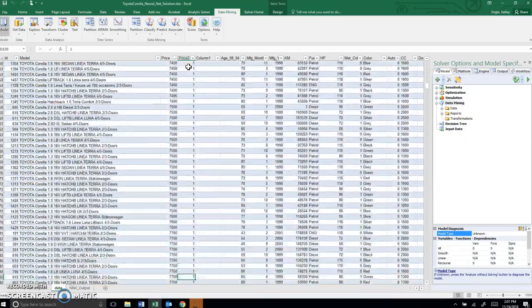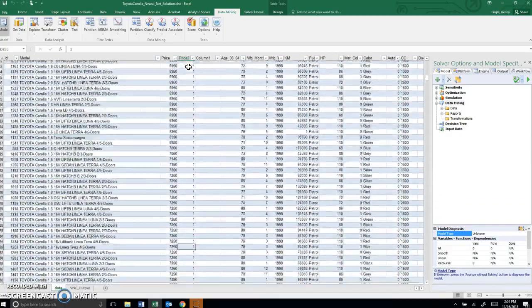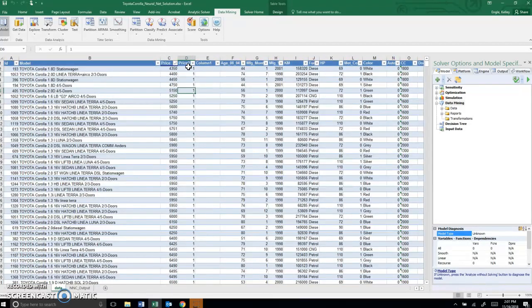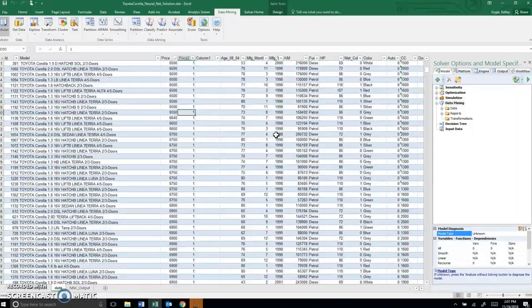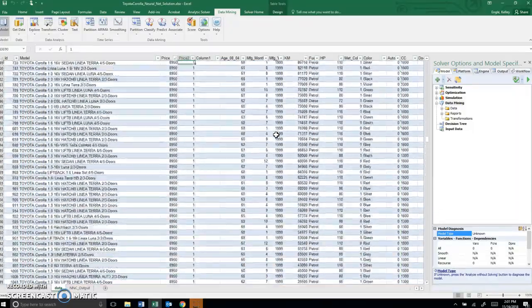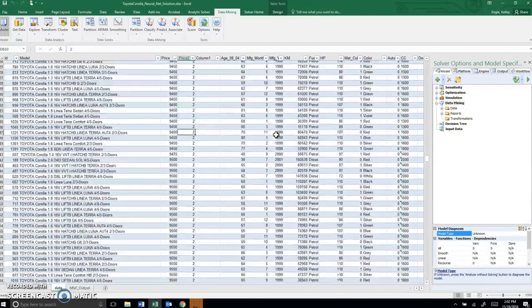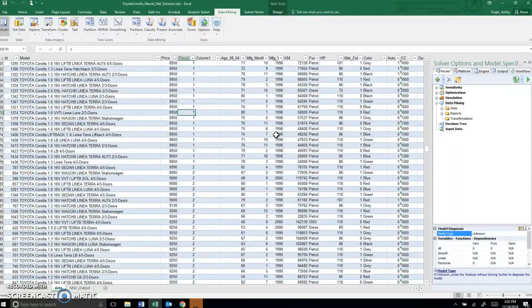So I just went down and I'm just scrolling through here to show you where I actually have a cutoff point. And let me get down, here we go. So originally what happened is my cutoff point was somewhere in the middle here in this 8,950 range. So I just fixed that. I decided, okay, if it's 8,950, those are going to be ones. So I went down here to 8,990 and made those twos. So that means there's slightly fewer twos now than there are ones, but it's still relatively equal.